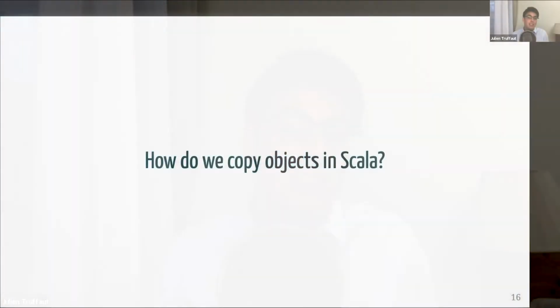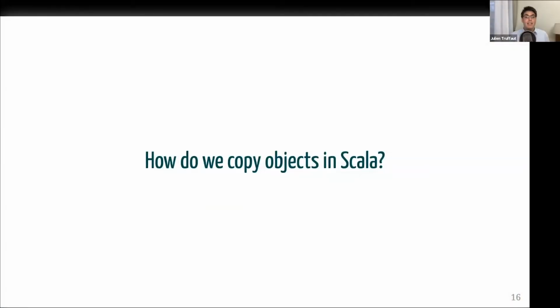Okay, so now if we agree that we need to use immutable data and we need to copy it in order to change it, the next question is, how do we copy things in Scala? Because this is the language we're using. This is where I have 3 examples for you that will be very straightforward.